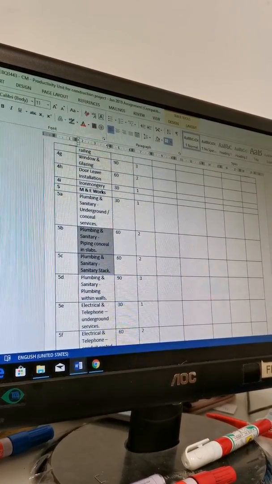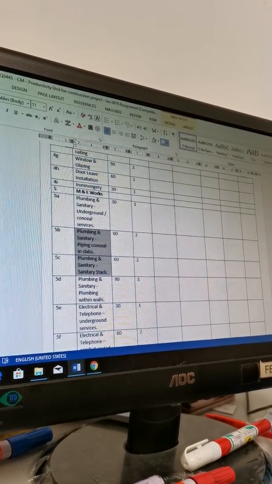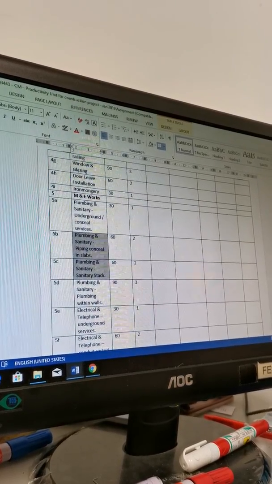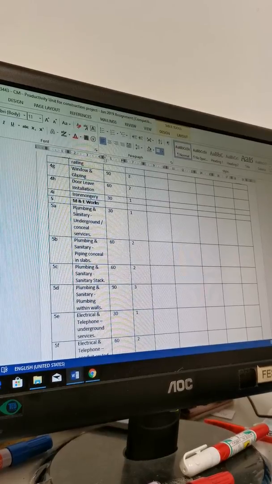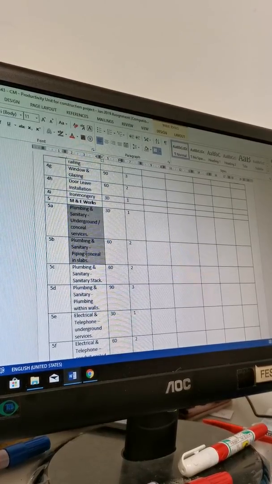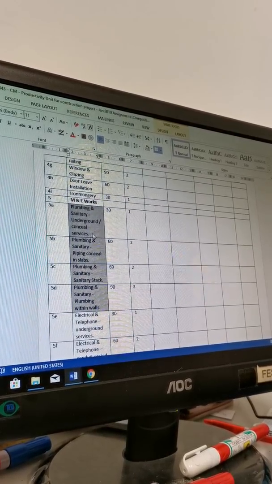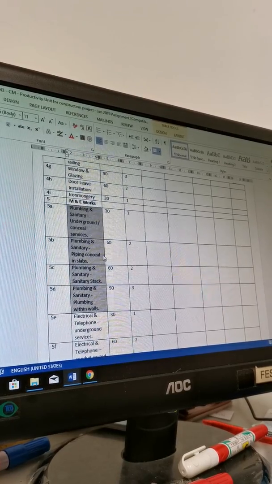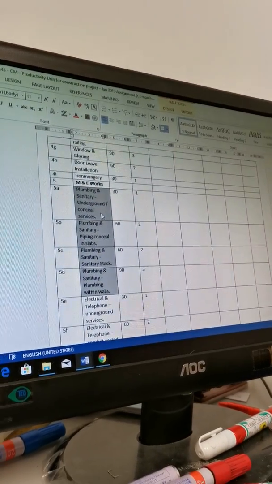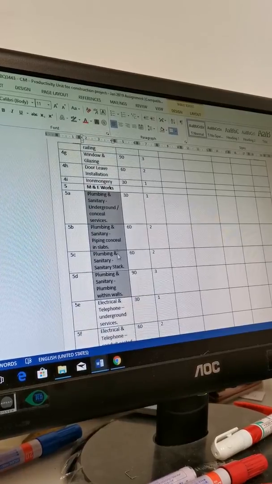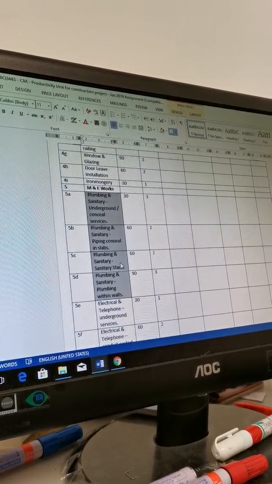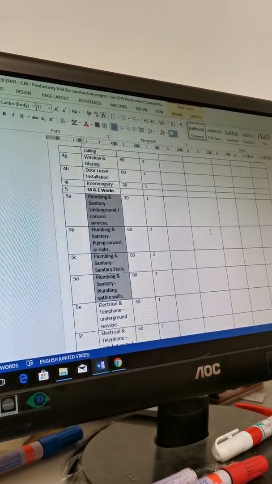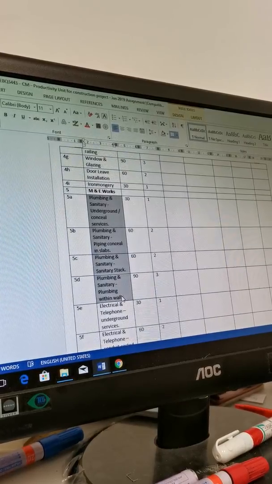The detail, the steps, how to get it done properly and all the other things, that is under your plumbing. If you want to do 4 it will be better. If not, at least like the underground one, or this one in slabs, or this one doing the sanitary stack, that means it is exposed. Okay? So this one is within walls.